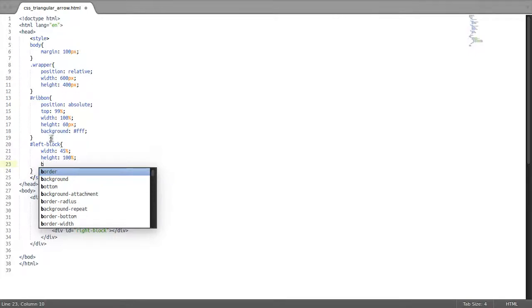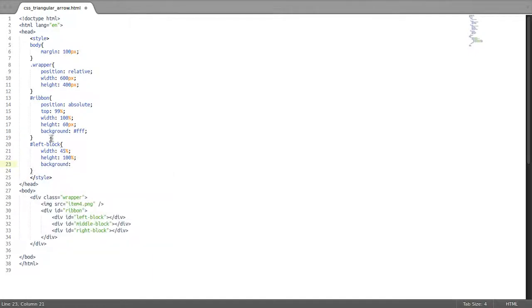Let me give it a gray one, so it can look different from the others, so you can get a clear picture of what we're trying to do here.